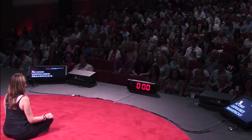And then taking this energy that we're creating in this room, imagine that it is residing right at the center of your chest. Imagine it as a light, any color you wish. And now imagine that you could send out this wonderful feeling, this energy that you've created. Imagine you can send it out to the people next to you. And imagine that they're sending it out to the people next to them. And this energy is continuing to get extended out of this room, all along the campus to people.